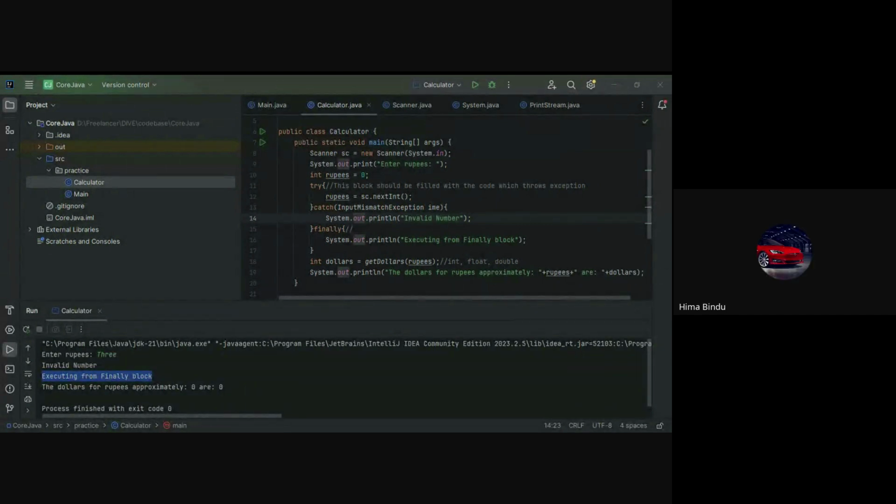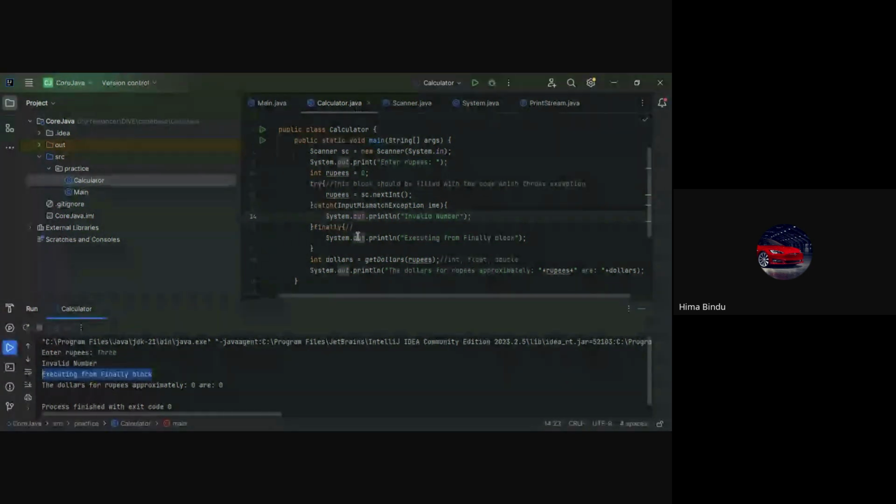It is going step by step. First step, it executed. The cursor will come to step 10 and it is rupees. Next it went to step 12 and read the number. Then it got the invalid. So directly from step 12, it went to, I mean, that is not catch, so invalid. So it directly went to step 15, the finally block, and printed the matrix.